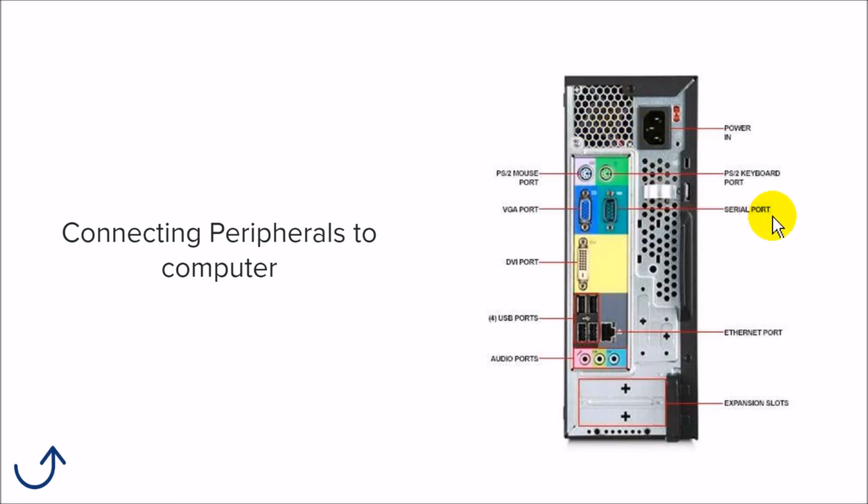Now this serial port is an old connector, so you'll barely find it today. It has been replaced by the USB port. Most of the peripherals you connect to your computer today come with USB ports, universal serial bus. This is one of the technologies that advanced what can be connected to a computer. A lot of devices today come with USB. It's very flexible and very convenient to connect devices through USB. Your keyboard, your mouse, your webcam, your microphone, and your different printers also come with USB ports.